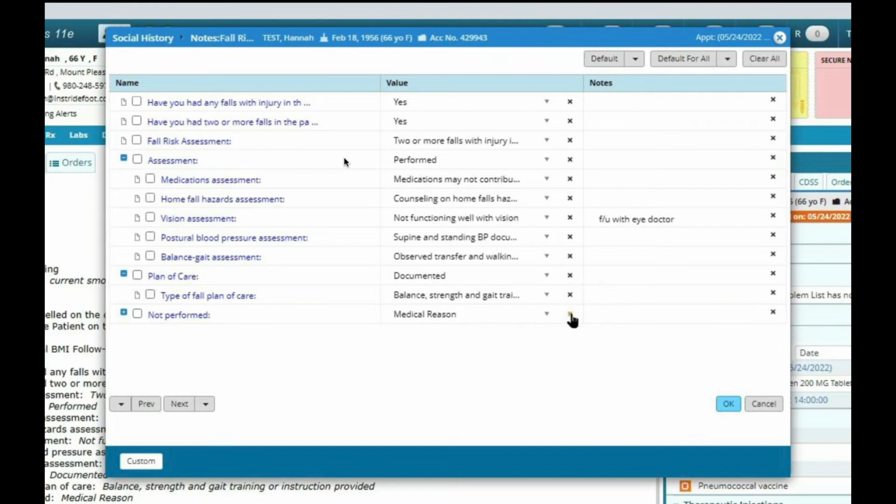Okay. All right. Lisa, this is Jen too. Based on what we were informed, if the patient selects yes, and correct me if I'm wrong, that they have had falls, that the plan of care is required in order to get the numerator value. Correct. Okay. Because my plan of care most of the time is going to be, great, here's your prescription for PT, and I can hit that in balance case assessment, send to PT, and plan of care as sent to PT, and I can do that.